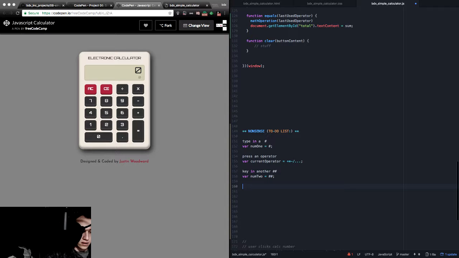And then the last bit of the pseudocode that we were going over with McGreenberg was you type in another number, it gets stored into another variable. You hit equals, then we press equals.